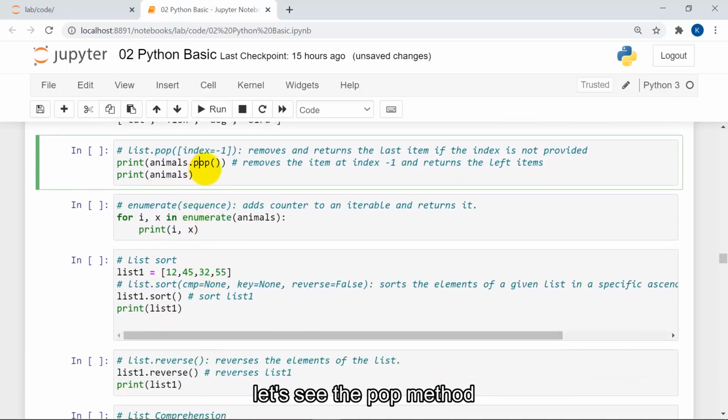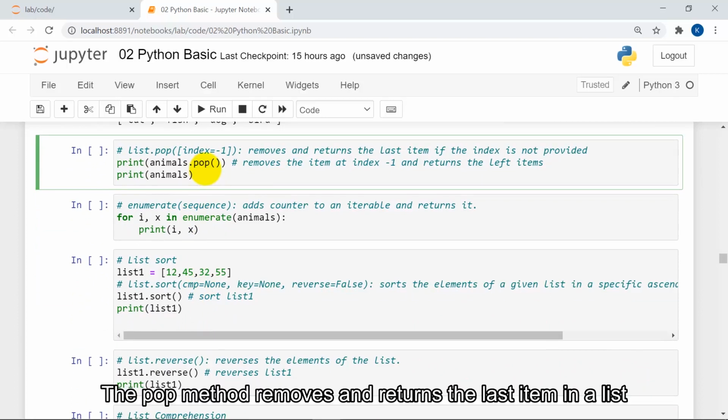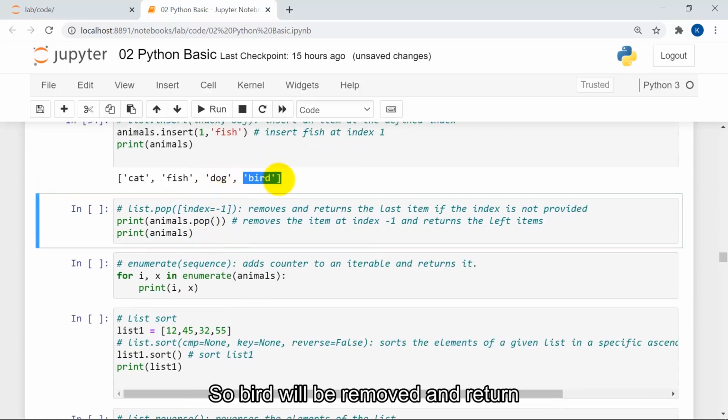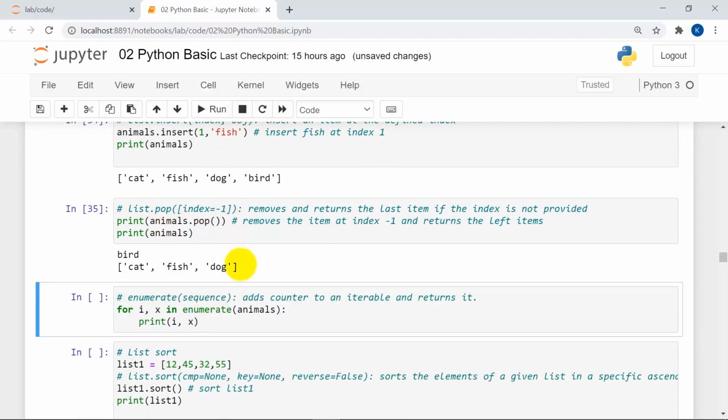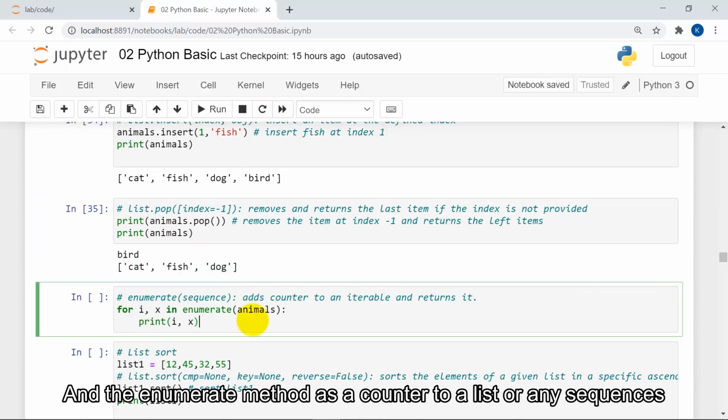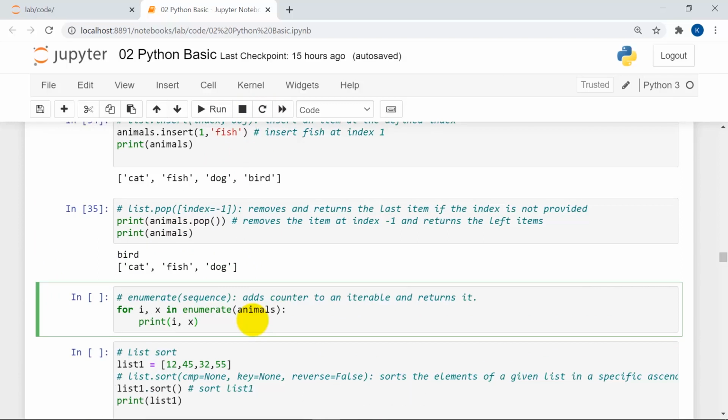Now let's see the pop method. The pop method removes and returns the last item in a list. So bird will be removed and returned. And the enumerate method adds a counter to a list or any other sequence and returns it.